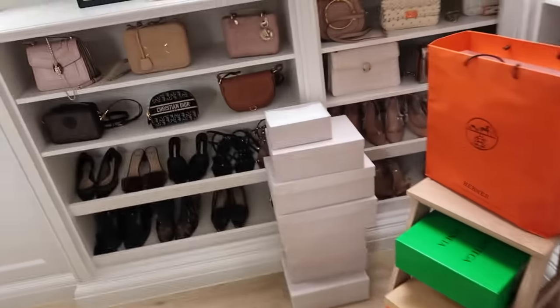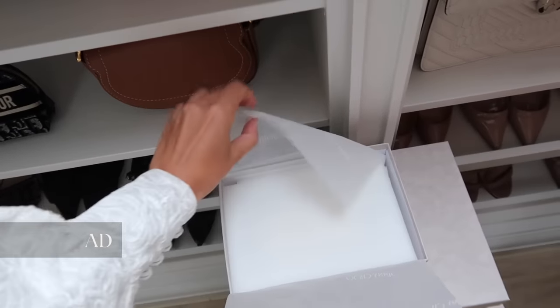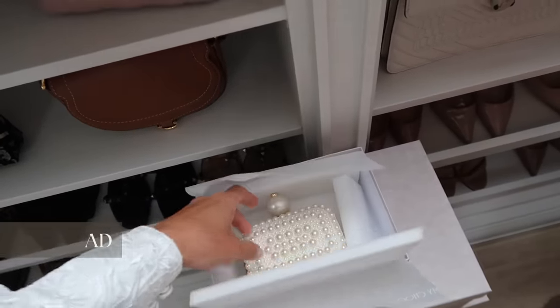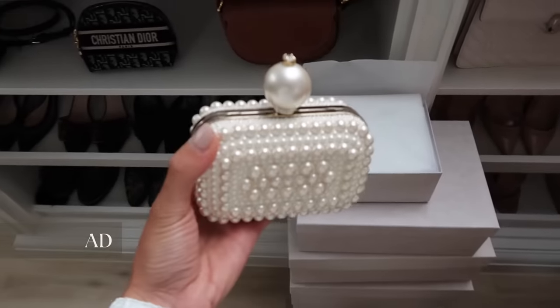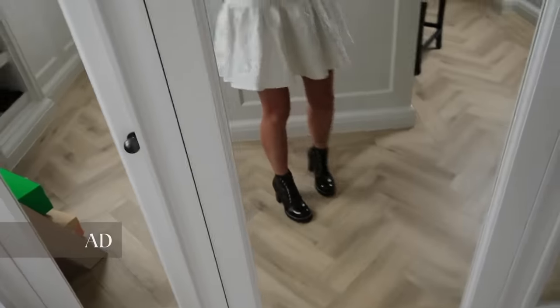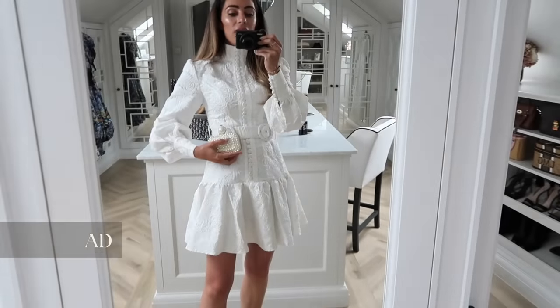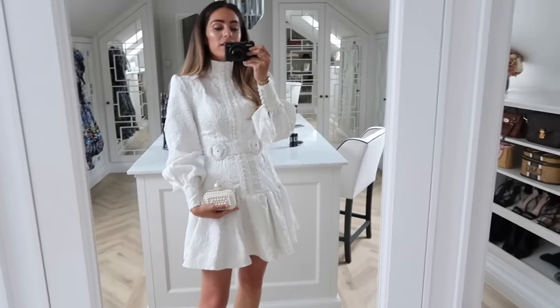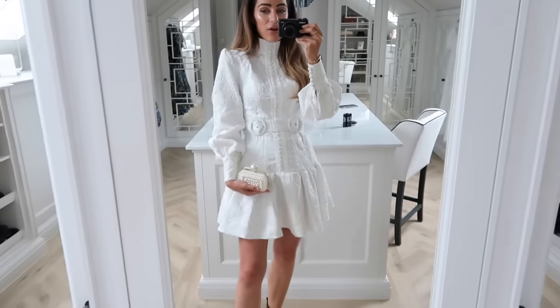I'm also gonna take some bits from Jimmy Choo. I just opened up, I'm just gonna give you a little sneak peek. Oh my goodness, look at this bag. Oh my goodness, is that not perfect? Like for a wedding day? Oh my word, I've got the shoes to match. I'm not even showing you, but look at it with this dress. But this is like modern day bridal, isn't it? I feel so modern day bridal.